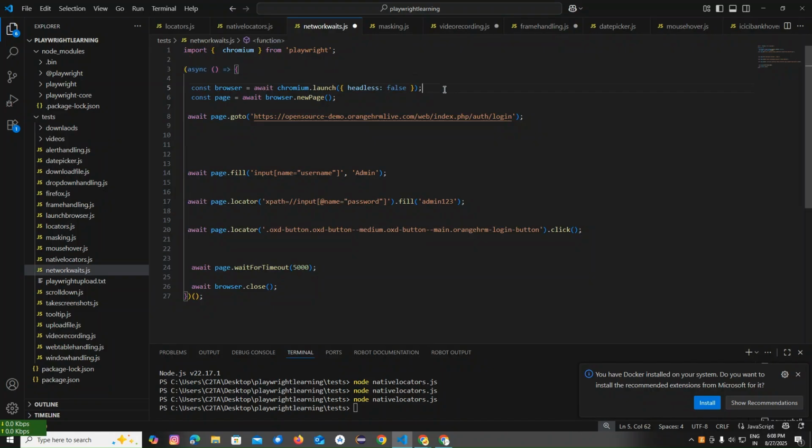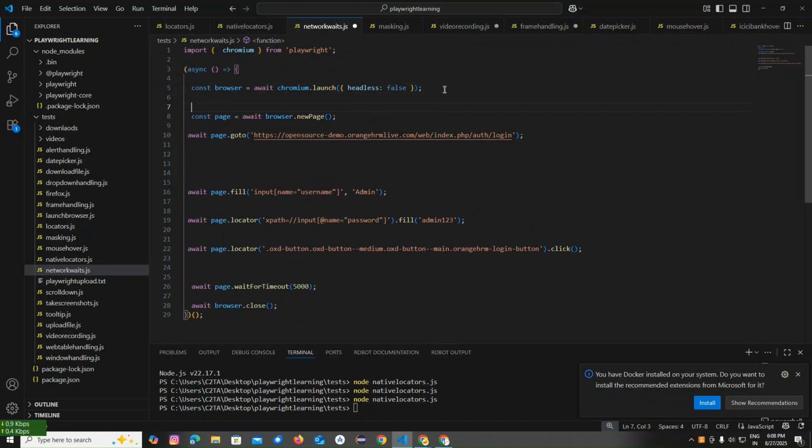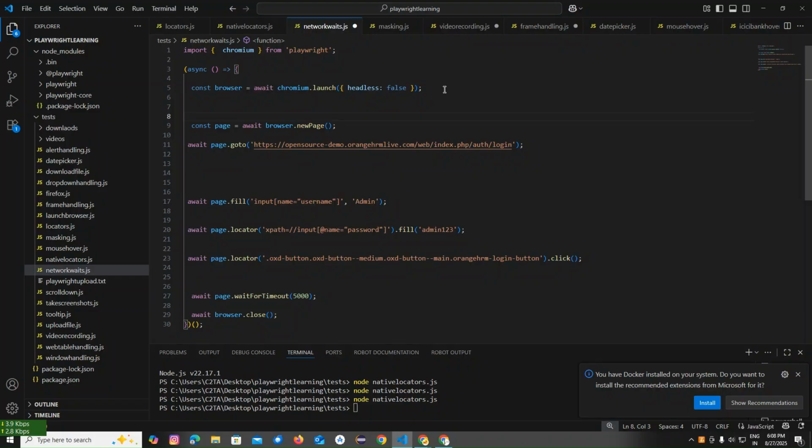Next line of code: I'm launching the Chromium browser with the help of the launch method. You can see the previous videos for the basics. I'm going to run it with headless set to false, so it is going to run in the foreground.